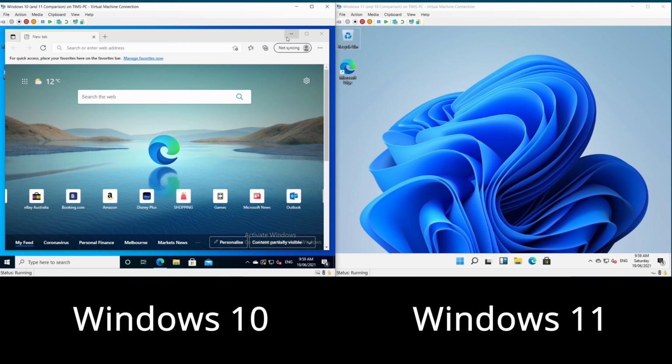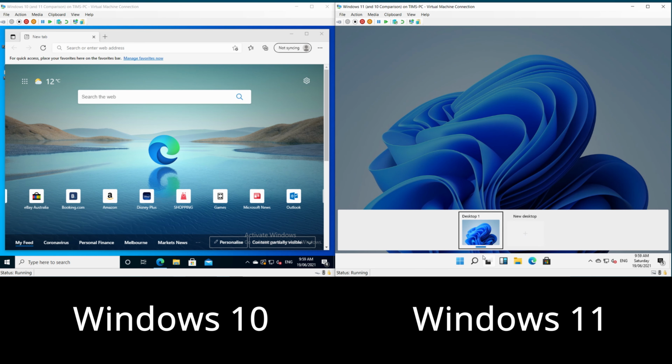So that's pretty cool, gives you a way of separating, if you like, work from play or whatever you like to do. Maybe you're doing some graphic work and you do that in one desktop, and then you do some of your coding in a different desktop, whatever takes your fancy. But in Windows 11, Microsoft have given that a lick of paint again. So we've got our little task view icon, which is, I think, a little bit of a nicer icon. So let's click that. You'll notice it now appears down the bottom.